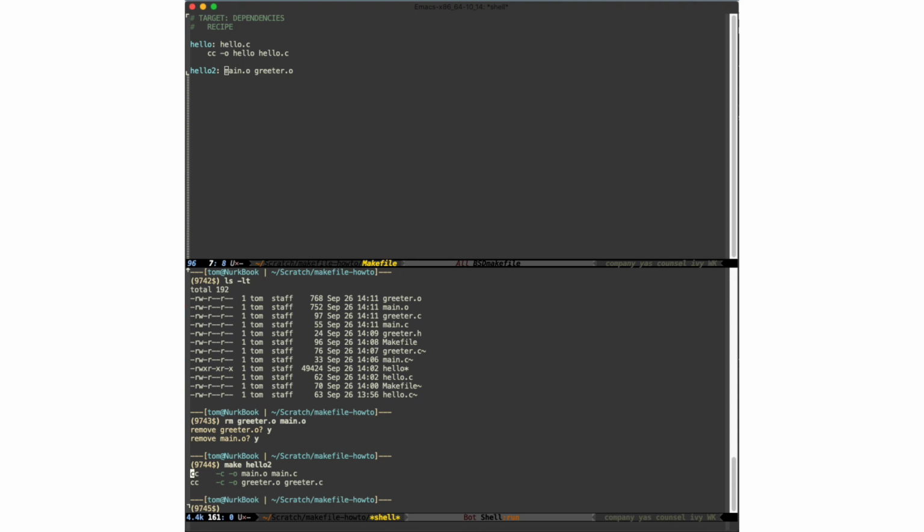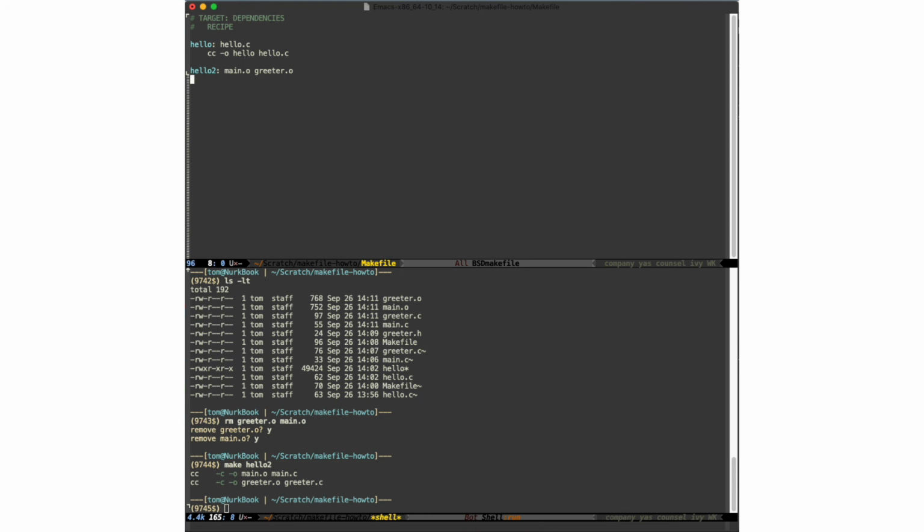So that's really cool because a lot of those common cases are already taken care of for us. And if we need to do something more specific or something different from the default, we can also redefine those things. But that's a little outside the scope of this little presentation. So we're leveraging make's built-in rules to turn the .c files into .o files, but we haven't actually completed creation of that final hello2 program.